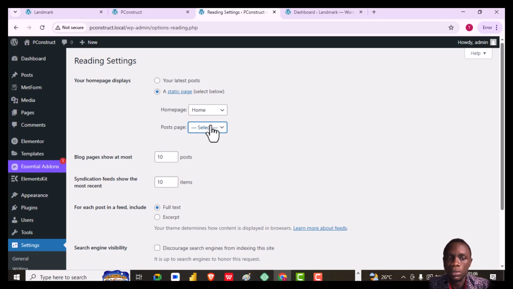Now this is the WordPress project that I had to create, but I did not create the page for blog. So if you have the blog page at hand, you just have to set it to this posts page, so that any information you want to display on your website can automatically go to this page.